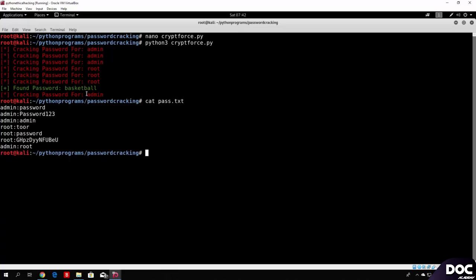So that would be about it for the password cracking section. We didn't manage to actually fix this, which is basically just continuing to crack even after finding the password, but it doesn't really matter. It isn't that important. Maybe later on I will actually try to fix it and show you how I did it.